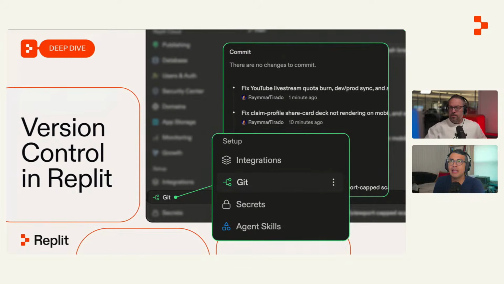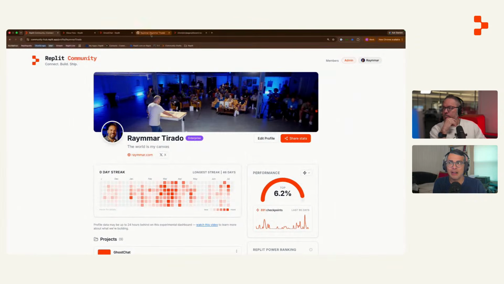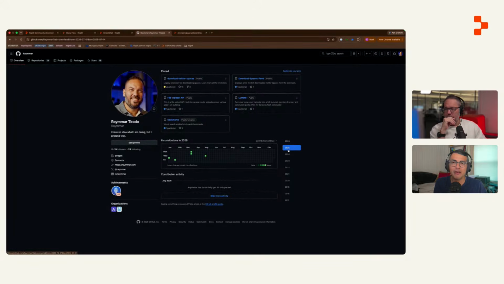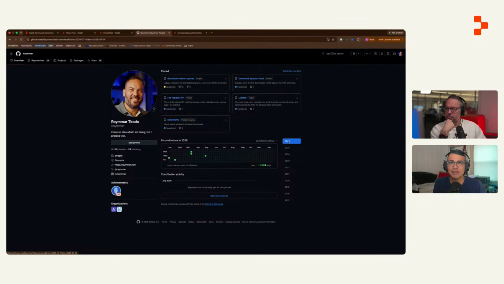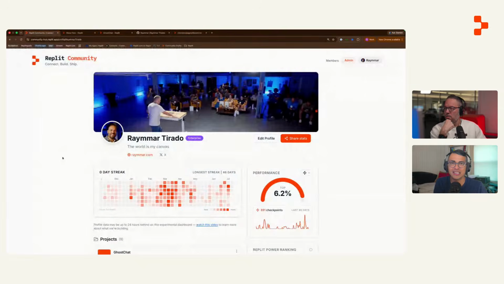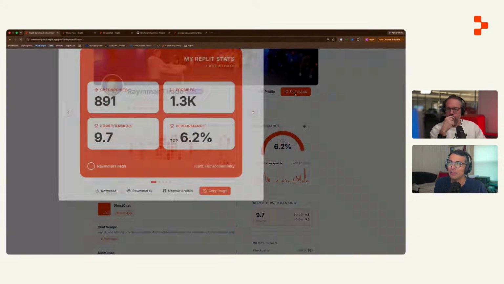I am so happy to have this as a vibe coder. Some context: I've been in the tech space for some time, and I was always a little bit jealous of technical people having this great Git profile, showing their activity. For context for everybody, that was essentially developers' or technical people's resume. Not necessarily LinkedIn, not necessarily a resume. They would show their Git profile to everybody and say, here's what I've been working on, here's how I've been active, here are my projects. And the fact that now I have this as a vibe coder is really neat. I love the metrics that you have for us, the assets to share. I know a lot of people were loving this last week.